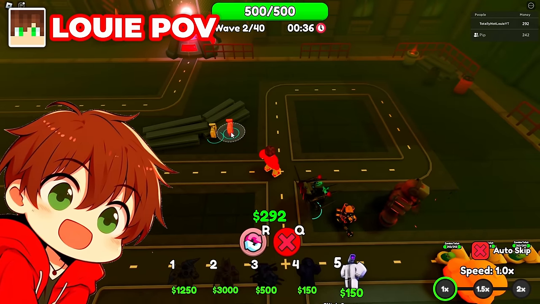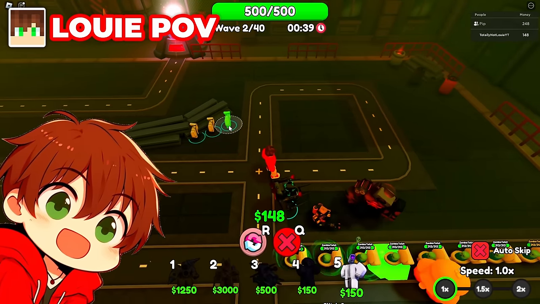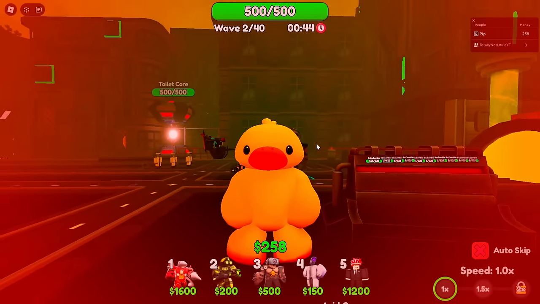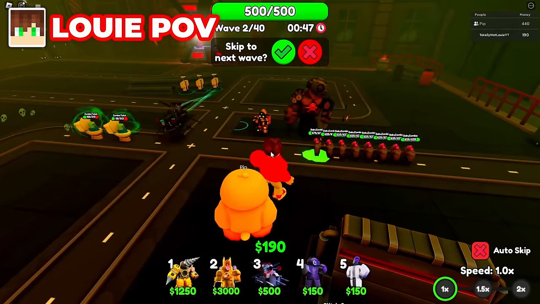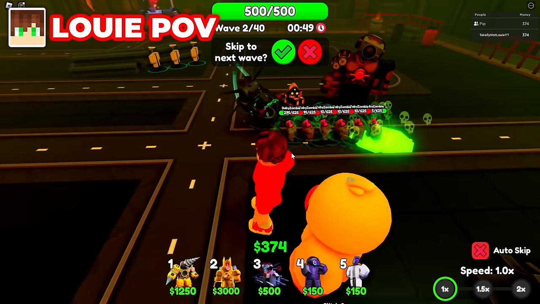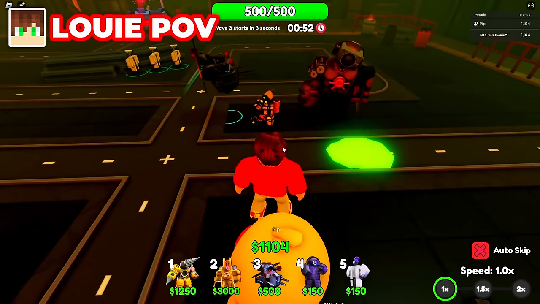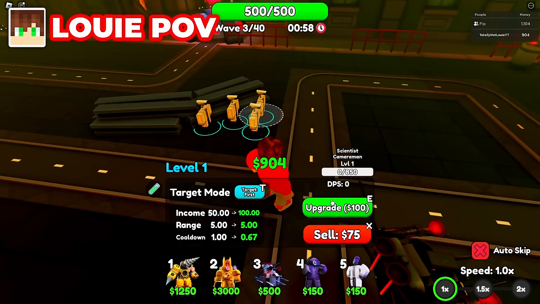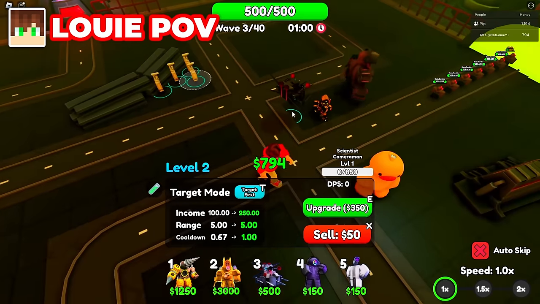And wait a second, Pip. Look at those toilets. They're all zombies. Oh, I hope they don't bite us and turn us into zombies. Yeah, that would be terrible. And whoa, look at this right here. There's a bunch of baby zombies and they have so much health. Don't worry, Louie. My acid gunner will kill them. All right, well, Pip, you gotta get your scientists down quick. We do not have much time.